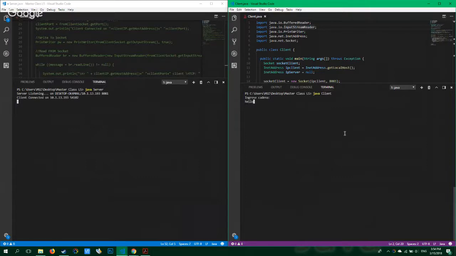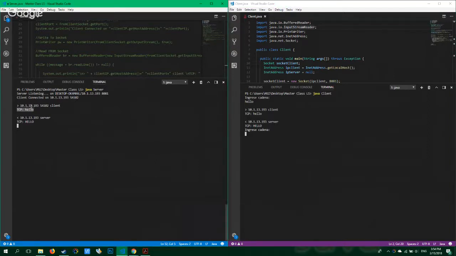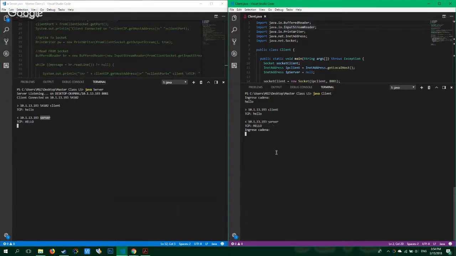There it is. Okay. So when the client sends one message to the server with TCP, the server will wait until that message arrives. So here I'm going to print what the client sent, and this server is just going to be an echo. It's just going to uppercase all the letters and answer to the client. So here is what the client receives from the server. And I'm going to stop right there. Okay.